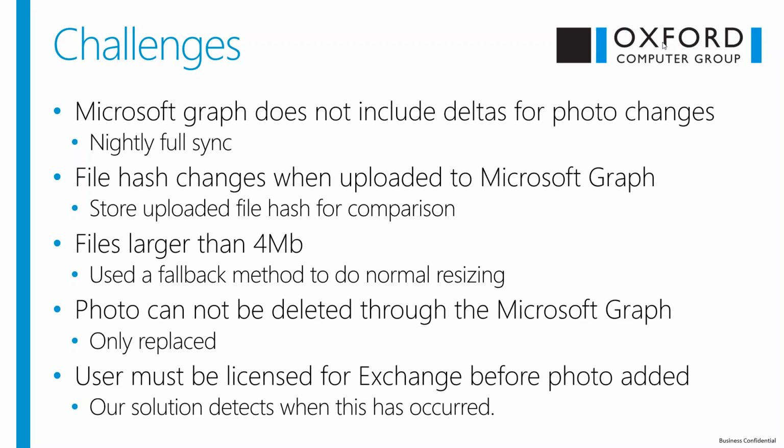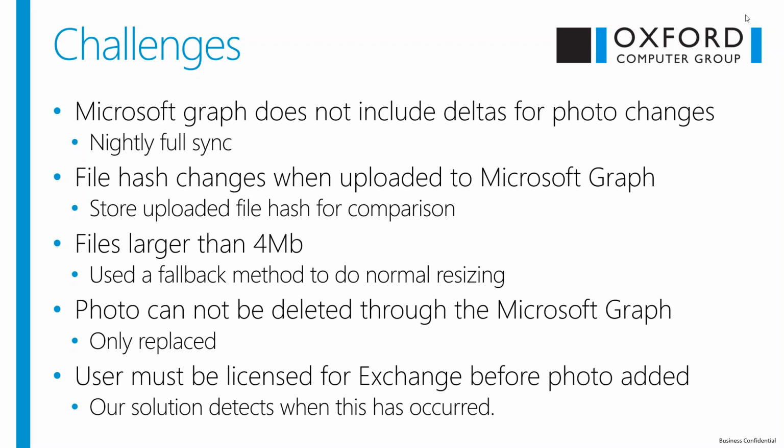Another tricky part of this was that when you export a photo out to the Microsoft Graph, it actually does change the file hash of that photo. So it makes some type of slight change to the photo, and of course, when you start comparing those file hashes, they don't match. Our best guess is because they're doing all those resizing operations that Jordan alluded to earlier. We don't actually know the answer to that, but that's the best guess we have.